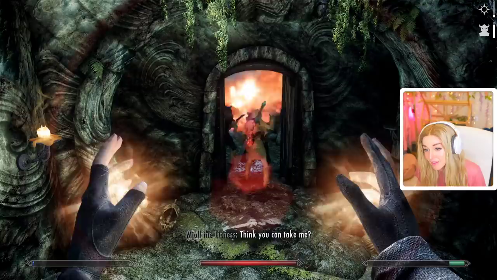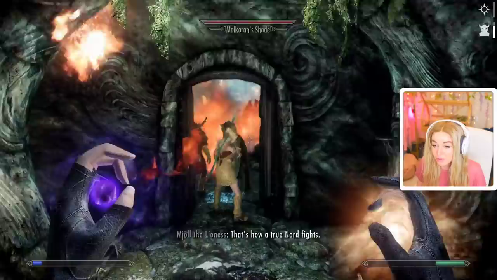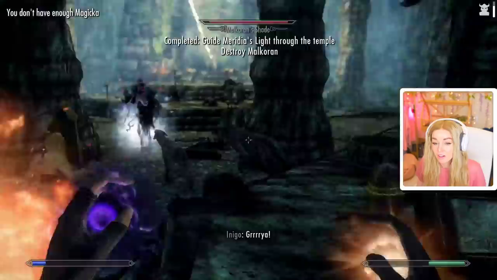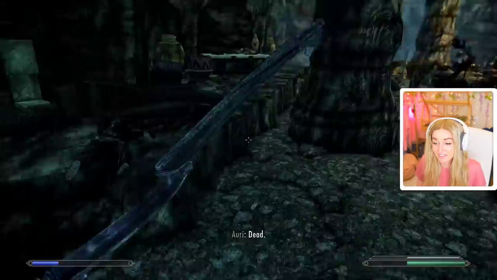Think you can take me? I'll eat your heart. How is he this strong? What the hell? Do I need to summon some more wolves? Oh, they got him. Did he just spawn again? What the hell? What is this thing? His shade. Oh my gosh, he died and made a shade. They got it. It is done.